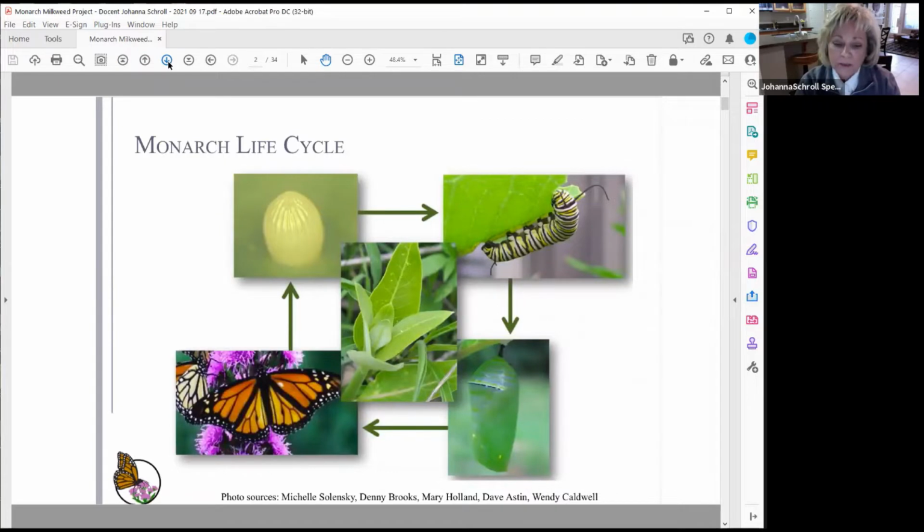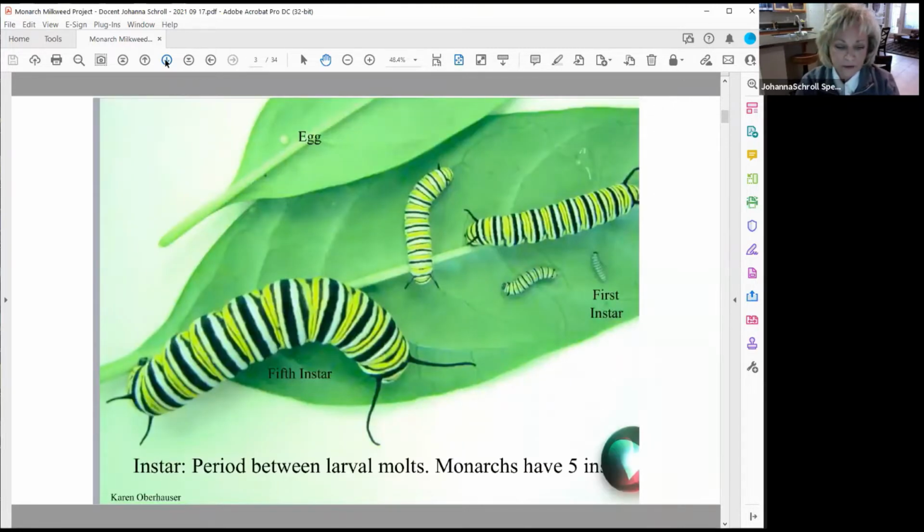Female monarchs lay anywhere between 200 and 400 eggs on only milkweed. Of those eggs, only 1 to 5% actually survive to develop into an adult monarch. The eggs generally hatch in about 3 to 5 days. The caterpillar eats the milkweed voraciously and will increase its weight by 2,500 times in a matter of only 15 days. Milkweed contains a toxic cardiac glycoside, which the caterpillar consumes and stores, ultimately making it poisonous to its predators as an adult. The caterpillar will shed its outer skin 4 times.